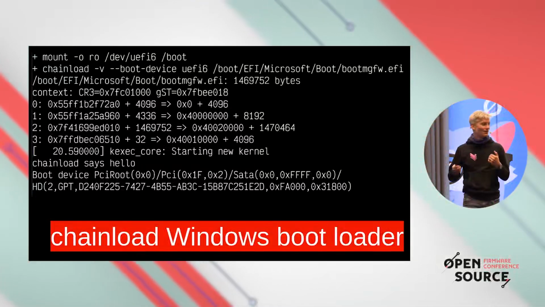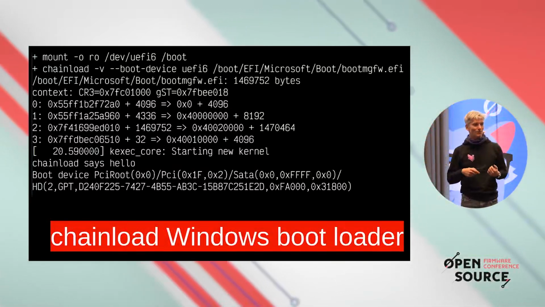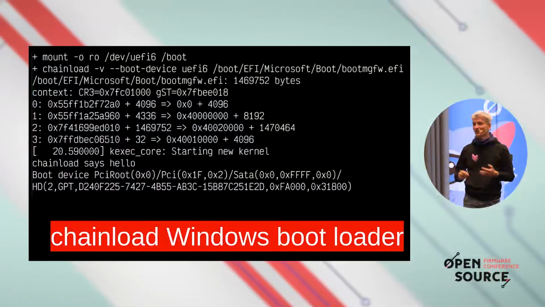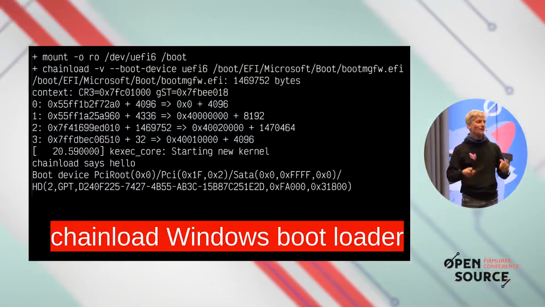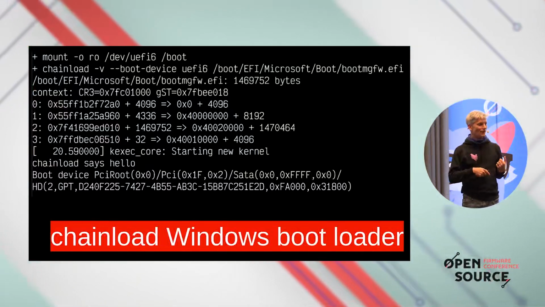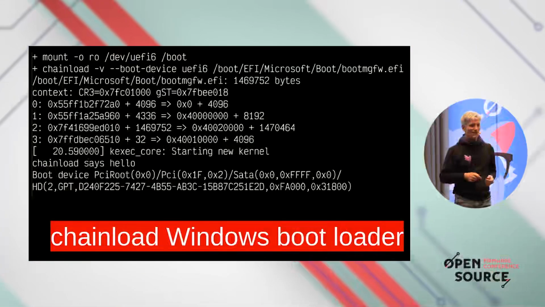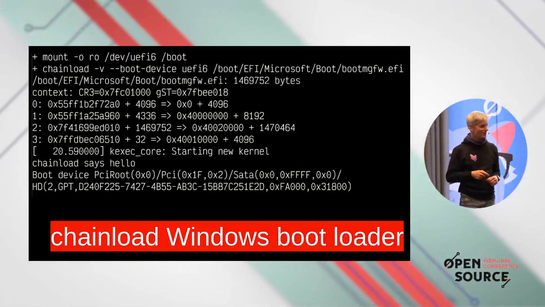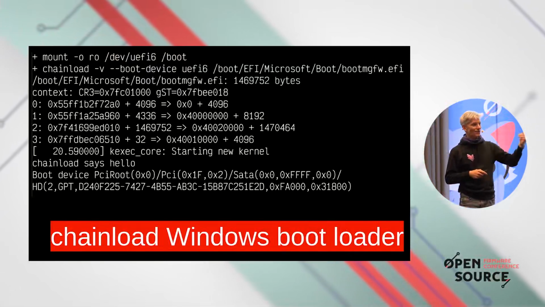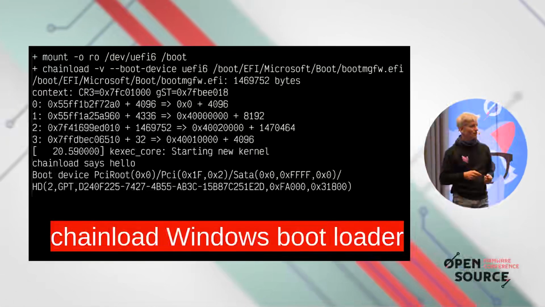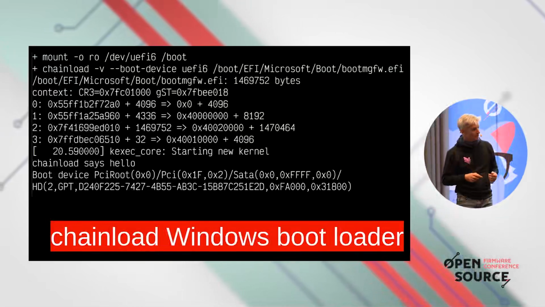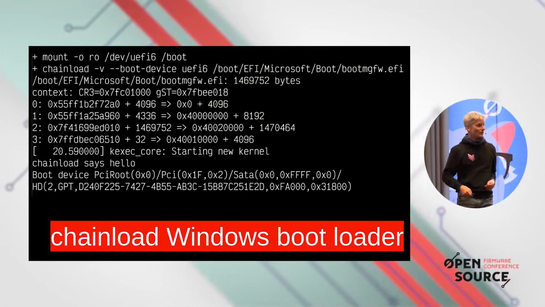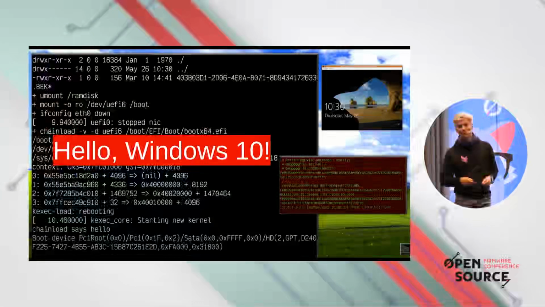It's taking the saved context for UEFI, so that GDT, the CR3, the LDT, IDT, and restoring them, and then returning to UEFI to say, this Dixie module has exited, and please boot whatever the next thing on your list is. And in this case, because we've set a boot next variable to point to the boot EFI Microsoft boot manager.efi, that is what then runs next, and then hello Windows 10.